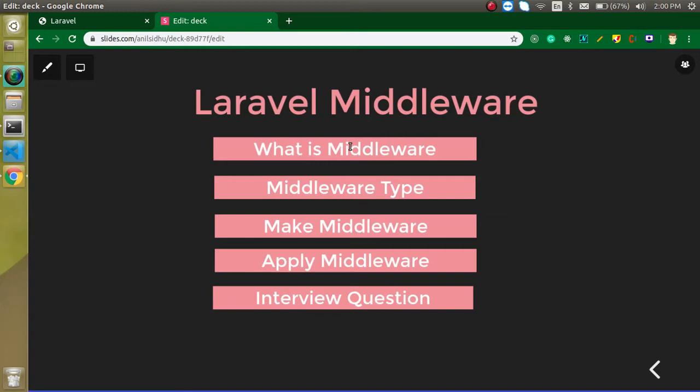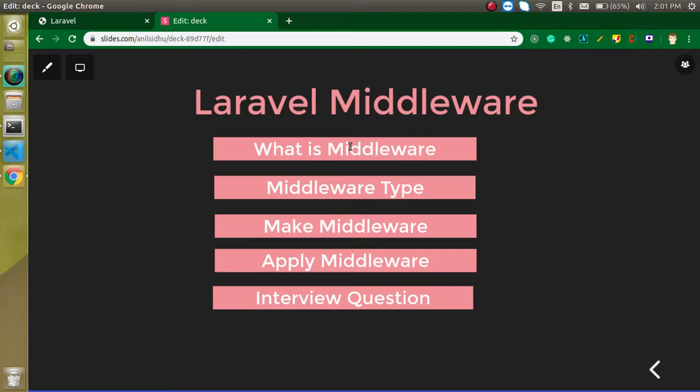What does middleware actually do? Middleware just makes a condition for a user that he can access only one page, and it will make a restriction on the 99 pages, right? And we don't need to write the code for all 99 pages. We can just write the code in a single file and it will apply automatically on all pages, right?